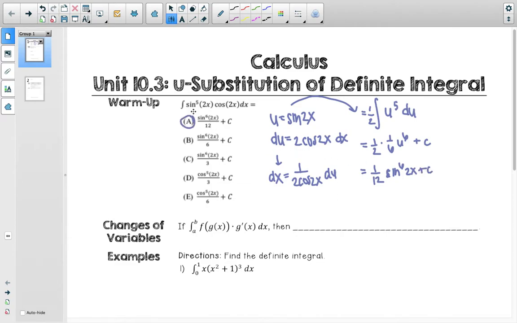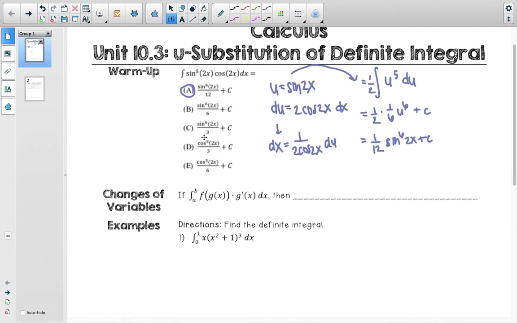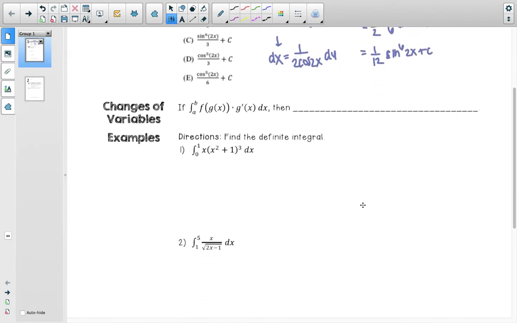All right, so what we're doing different today is, again, this is going to be a definite integral, but you got to do some weird substitution within the restraints, like, for example, number 1 and 0 and 1. It's called change of variables or change of terms. I'm not going to write it out because I think it's going to make it more complicated if I do this. So we're just going to dive right into number 1.